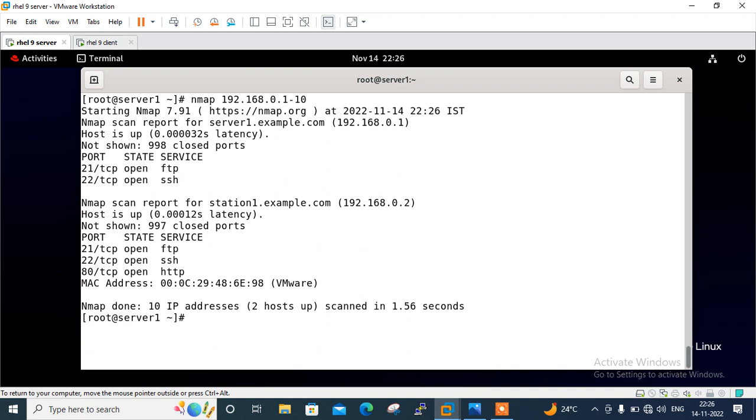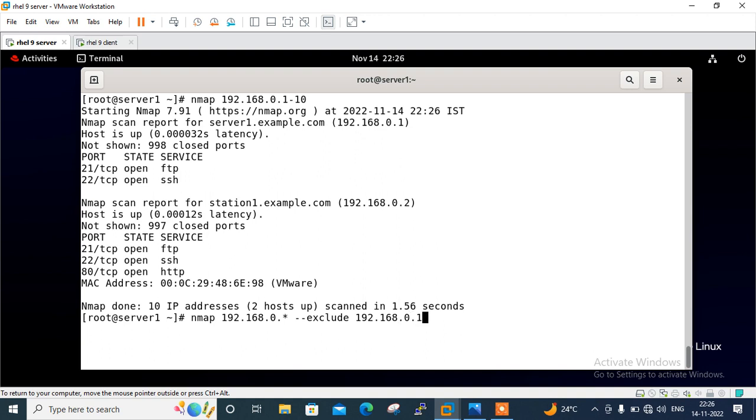Another interesting option is to scan a network excluding a particular remote host. You can exclude a host while performing a full network scan, or when you are scanning with wildcards, with the hyphen exclude option. So I can go with the same nmap. I want to scan the whole subnet, but I want to exclude 192.168.0.1.